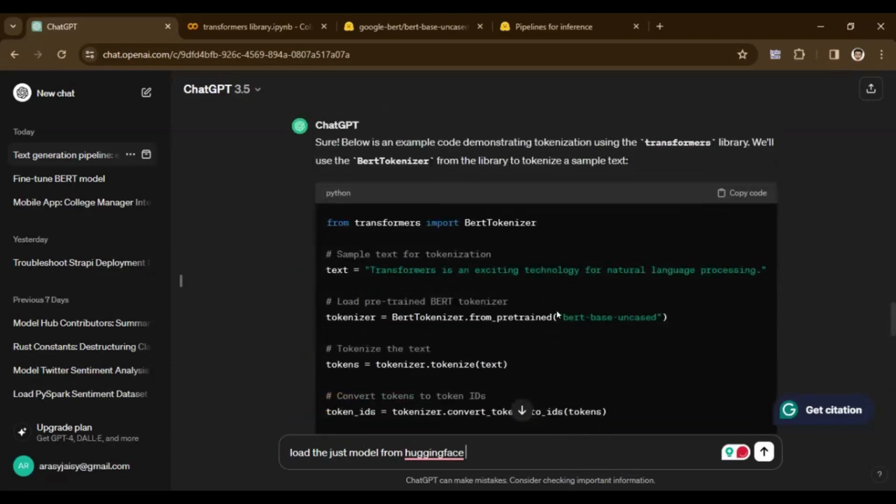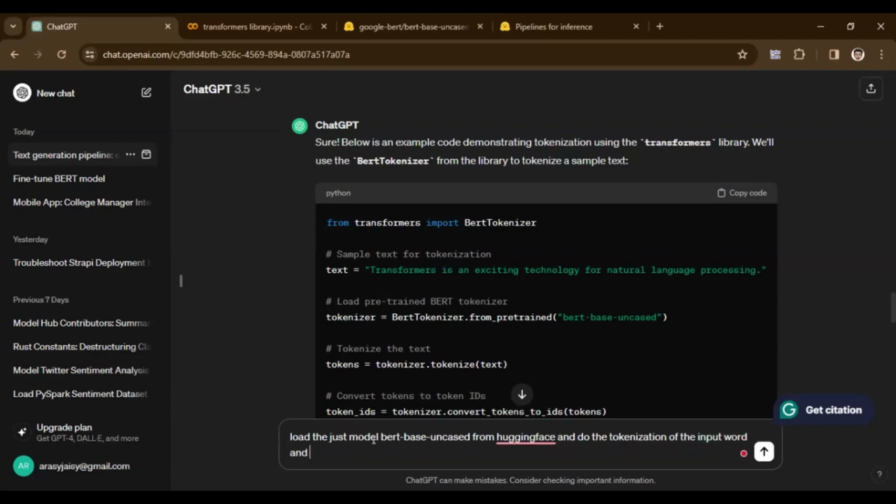This model is called BERT-base-uncased. The model is from Hugging Face, and do the tokenization of the input word and do the inference on the loaded model.